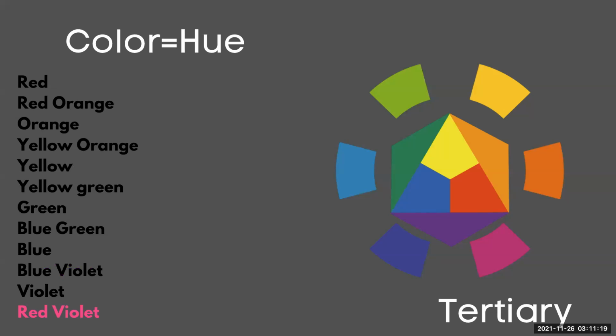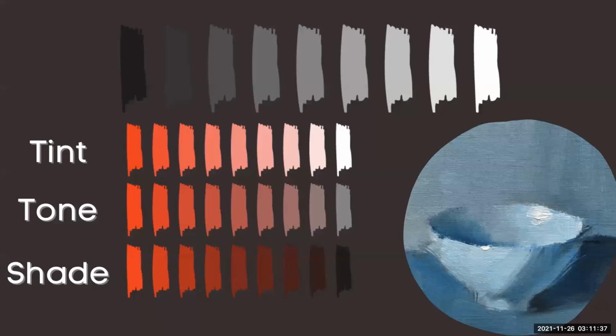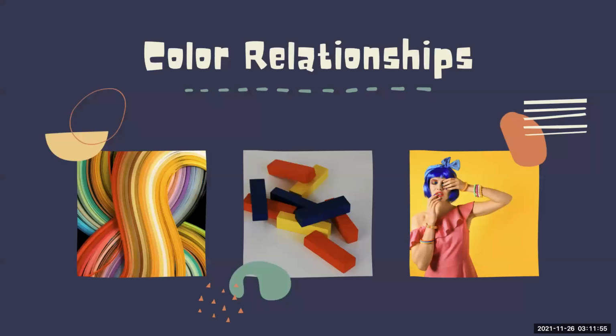Now, under this theory of primary, secondary, tertiary colors, red, yellow, and blue are colors that cannot be mixed. But every other color comes from mixing the red, yellow, and blue. And that gives us the entire color wheel. When you take one hue or color and you add white, it is called a tint. When you add gray, it is called a tone. And when you add black, it is called a shade. Tints, tones, and shades are what's responsible for giving us the illusion of depth within two-dimensional spaces.